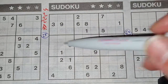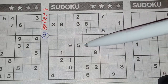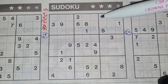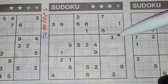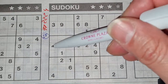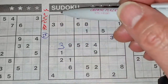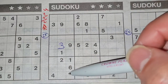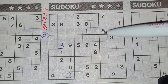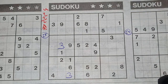All right, so let's get started. Let me scan this whole Sudoku, and I see here 4 numbers in a row. In the middle row, one of the missing numbers is a 3. We see here 3 in this big square, so no 3s in these 3 boxes. So the 3 could be here or there. We see there 3, no 3 there, 3 should be here. 3 in this column, 3 in the second column. So the third column, only place for a 3 should be there. And then I cannot continue with the 3.